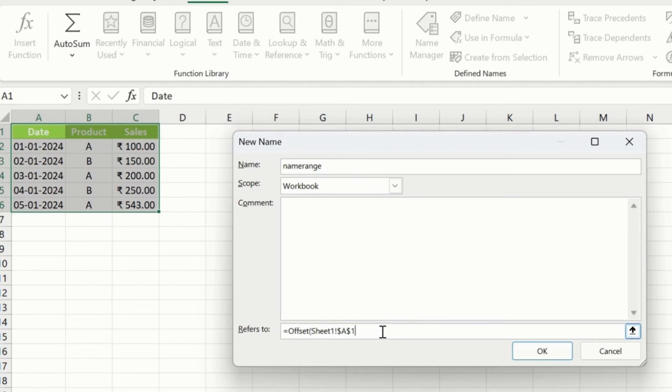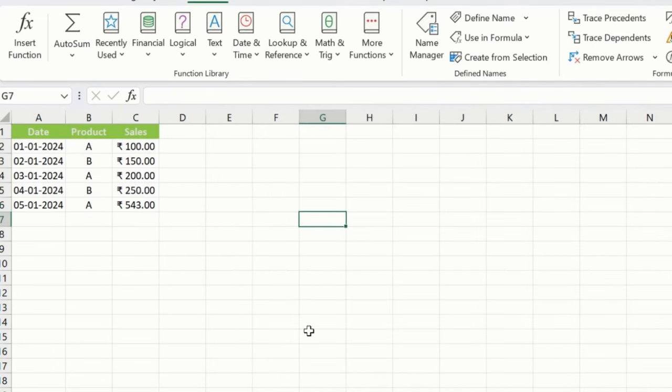Cool. I will say comma here, 0, comma 0, comma, once again, COUNTA function, again open bracket, Sheet1, and this particular formula we are adding again, which we did earlier. Cool. So this is what we are doing and typing over here and close bracket. So now this formula is ready. Okay. And this particular formula only we are giving as a reference to the pivot table. Cool. Now this name range has been prepared for us.